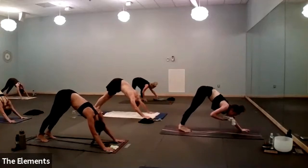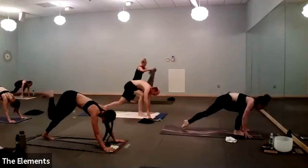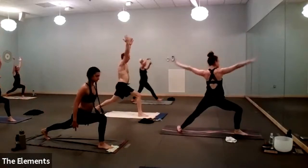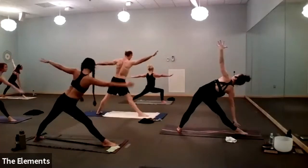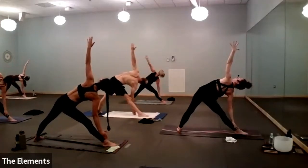Inhale, sweep the right leg high. Exhale, right foot to the right thumb. Rise up, crescent lunge. Open up, warrior two. Straighten the front leg, reach forward and tilt. Coming into straight leg triangle. Setting the right hip underneath the left.